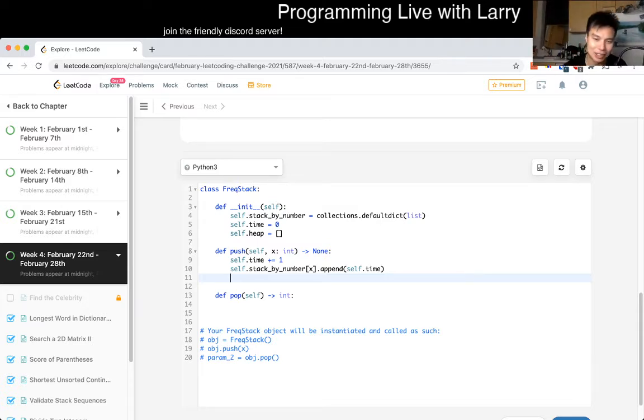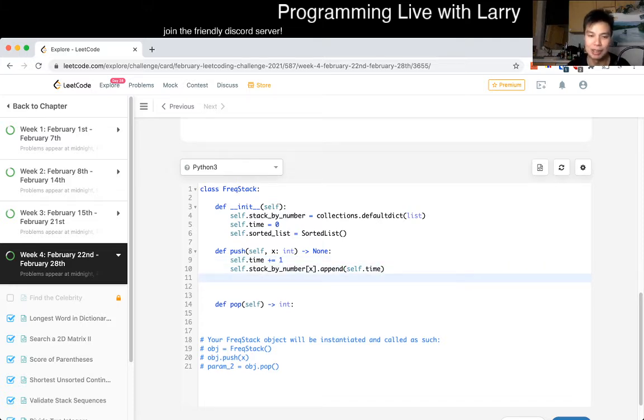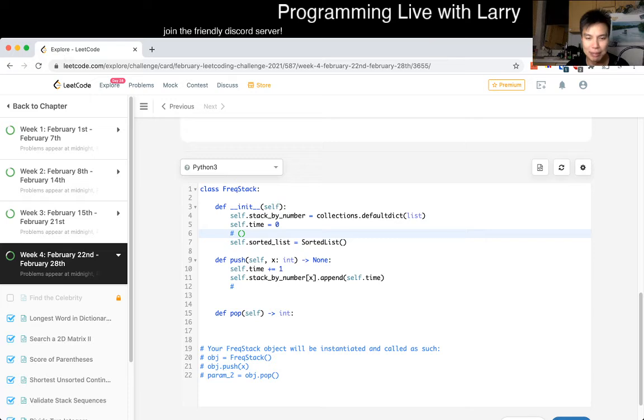Okay, fine. I am going to use a sorted list for this, because it makes it easier for me to reason about it. A sorted list is an API that basically keeps a list that is sorted. The way that we're going to use it is just to get the max value of something. The key that we're going to sort by is going to be two things: one is the frequency, and then the last time inserted, which we will keep track of. And then we also keep track of the number, so x.